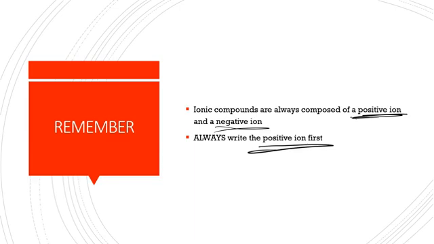But now I want you to go into those packets, and if you flip the page over on your notes, you should be able to do all those ones for question 1. So A through P for naming those ions. Let me know if you need any help or if you have any questions over this.